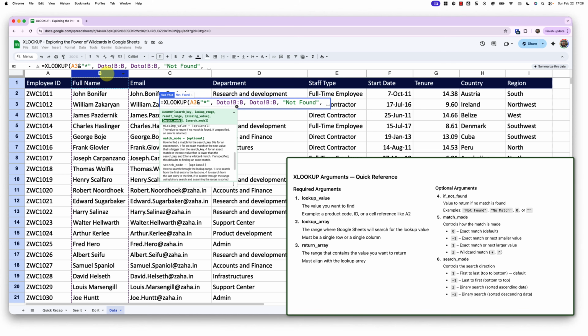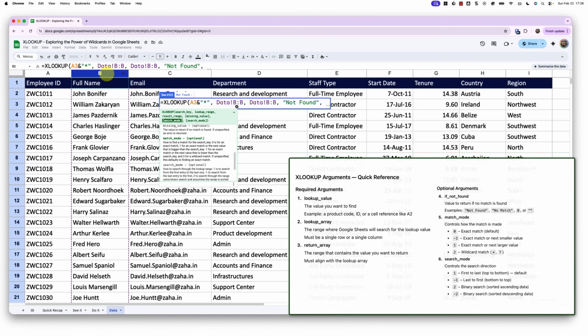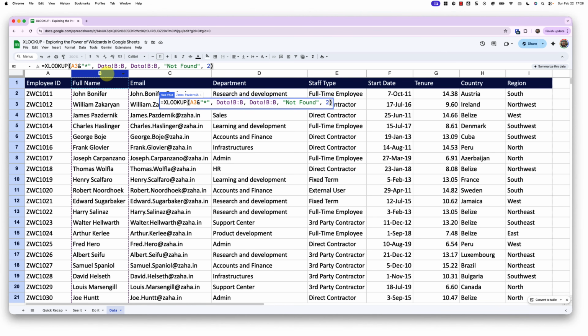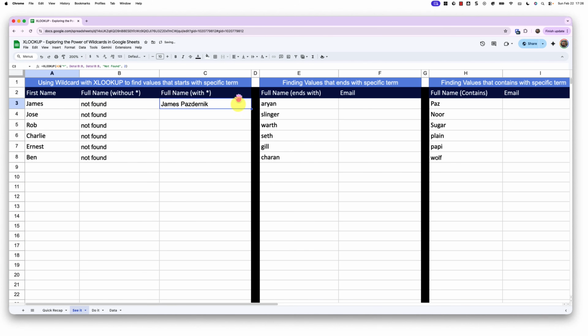So instead of providing 0 or 1 or -1, I am going to provide 2 here. This will let the XLOOKUP know that, hey, you need to activate that wildcard thing and look for the values using the wildcard setup. Now when I press enter, it got me the name. When I just drag this down, I'm going to get all my values.